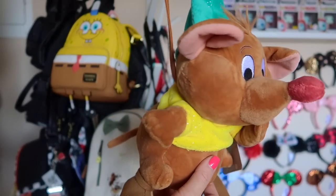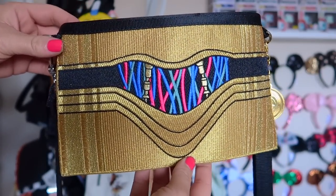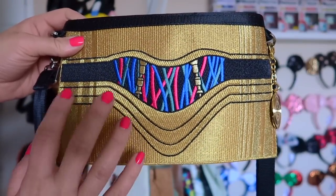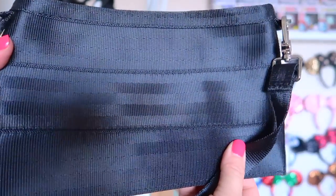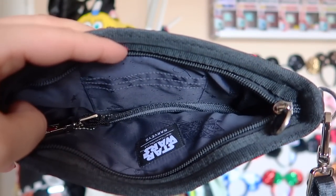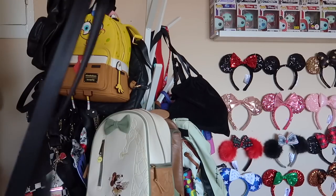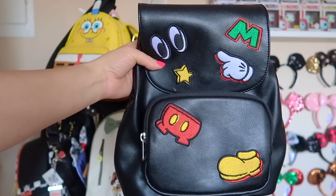The next bag is a Shop Harvey's and Disney collaboration — it is a C-3PO Star Wars fanny pack slash crossbody. On the front is a gold medallion representing his tummy with all the little wirings in gold shiny material. The back is plain black Harvey's seatbelt material. Inside it has a gray Star Wars lining. There's a little attachment that can make this a wristlet, or you can close it up. Currently I have it as a crossbody, but you can shorten it and make it a fanny pack as well.